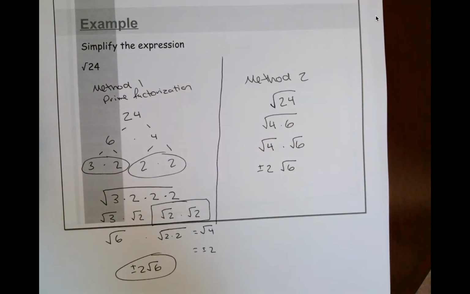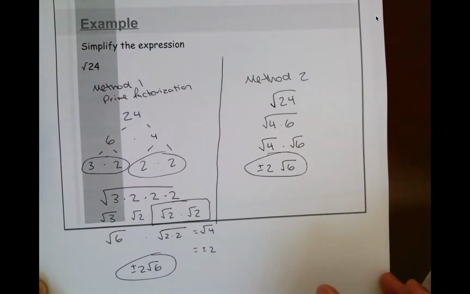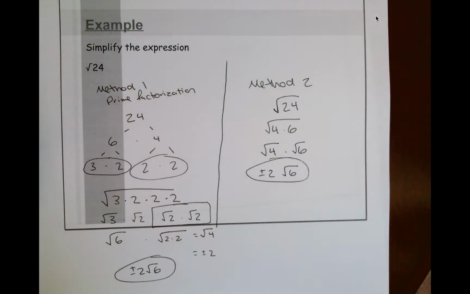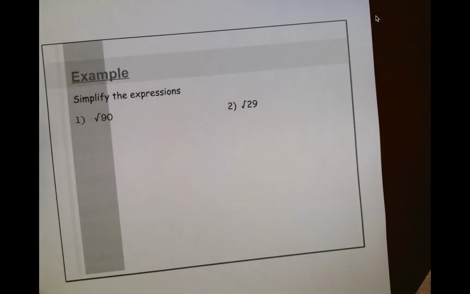Now, do I care which method you use? Not at all. You can use either. You can use prime factorization. Again, it's a longer method, but you'll always get an answer. Method 2, you got to have some number sense. You got to kind of look at the number underneath the square root side and say, all right, of all of my perfect squares, which one is a factor of this? You know, which one divides evenly into this number? And you guys are going to get plenty of practice with this.